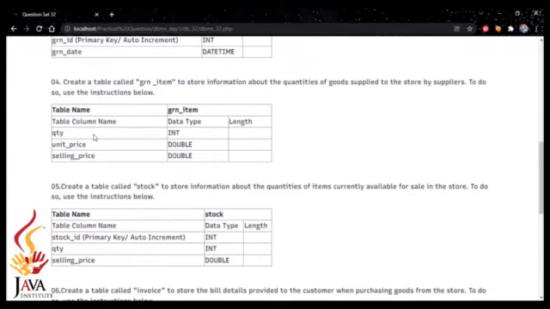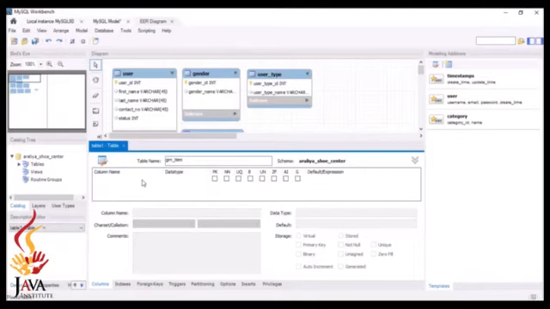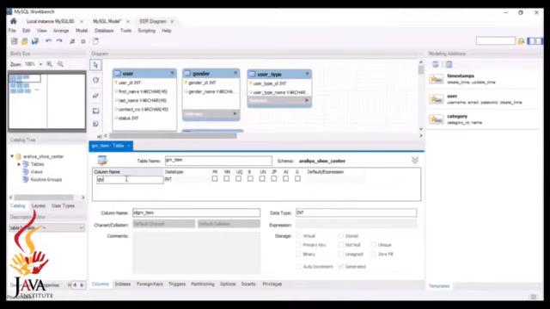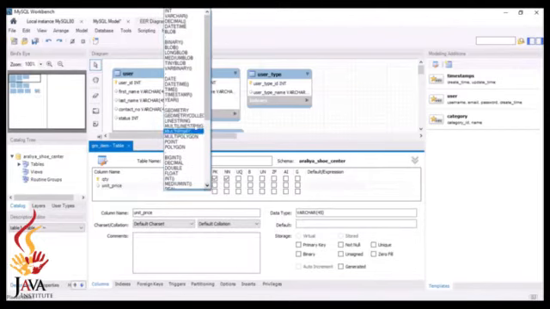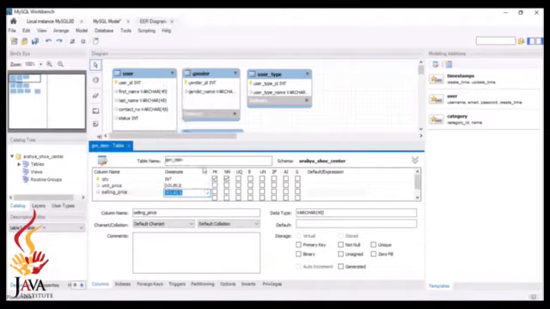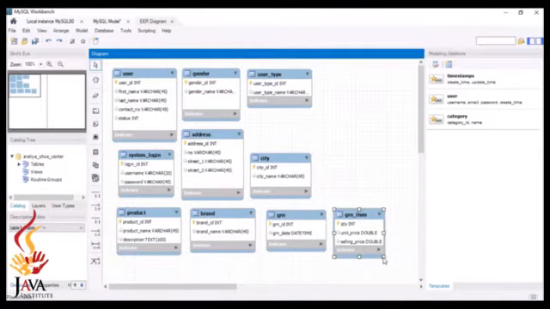As the first column, I will give the quantity, and the unit price and the selling price. So this is how I have created the GRN item table.